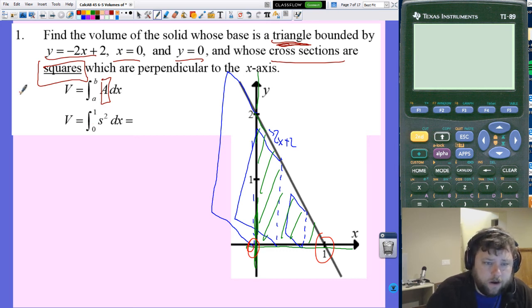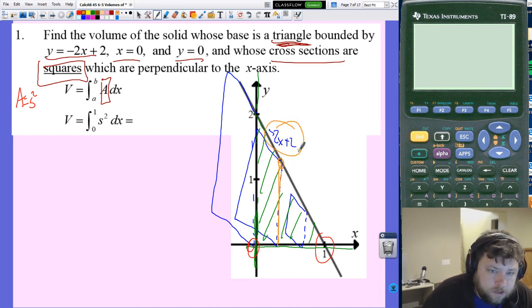And the area of a square, area equals s squared. So side squared is your area. What's the formula for one side? And this is where it's usually going to involve variables. Notice that the length of one side is changing. This one is a lot longer for the square than this side. Well, what's it based off of? Notice here, it's just based off this height. The length of this is the height of this function. So our s in this case is going to be this function right here, negative 2x plus 2. It's basically just our y function.